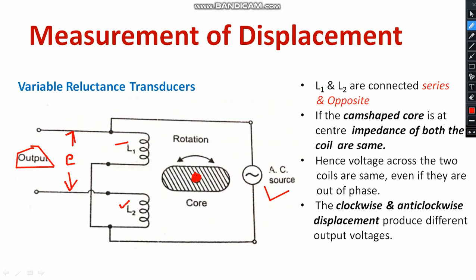First, if the core is at the center of L1 and L2, the induced EMF in L1 and L2 cancel each other. The magnitudes are equal but directions are opposite. If the core is at center, the induced EMF across these coils is zero because E1 minus E2 equals zero when they're equal but opposite. That's case number one.